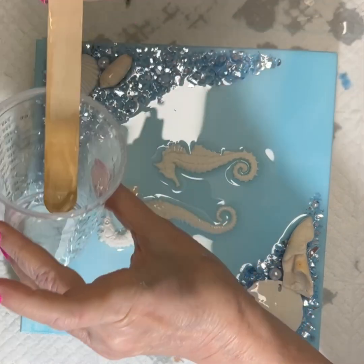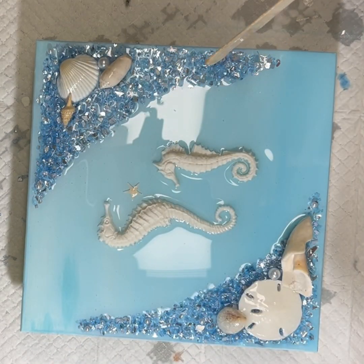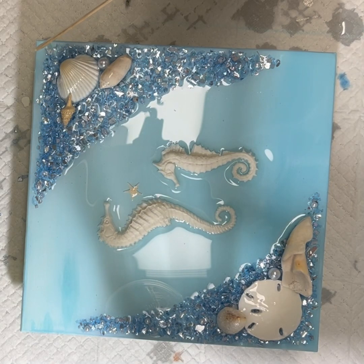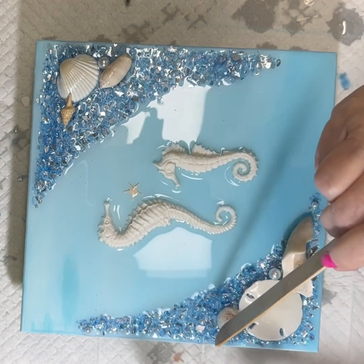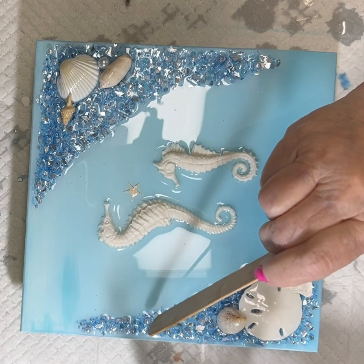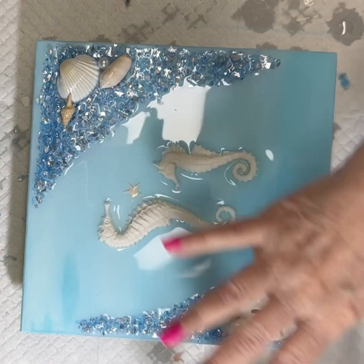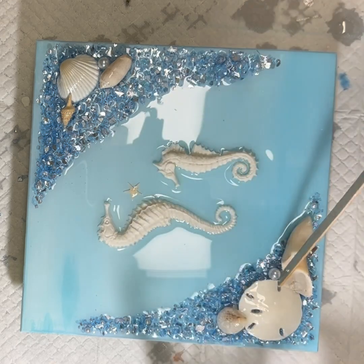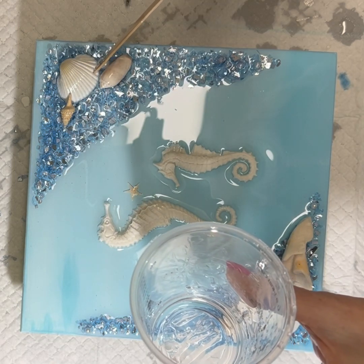Don't have much resin left, but it still should stick. That's why you save just a little smidgen of resin in case you want to add something or you see a spot you missed. Because, well, in glass areas, if you see it the next day, you can hit it. But if it was like in here, you have to resin the whole piece. And just going to give this huge one another little dab.